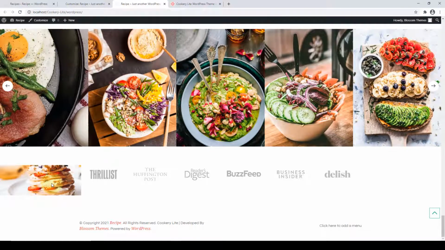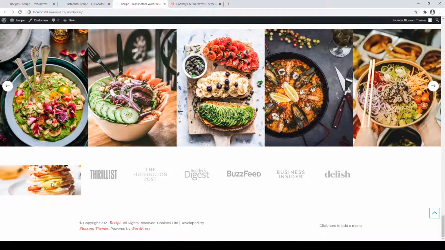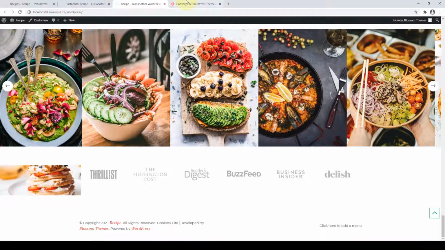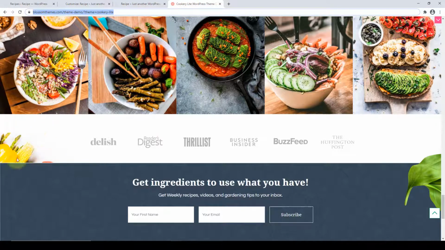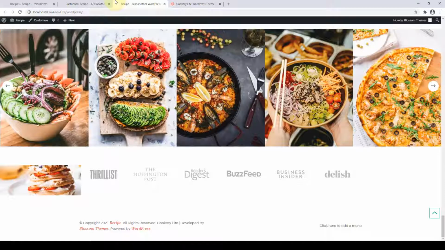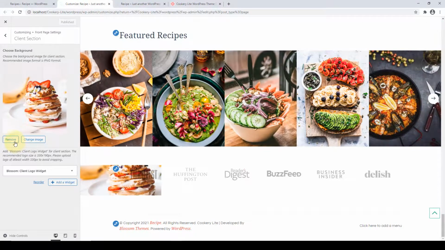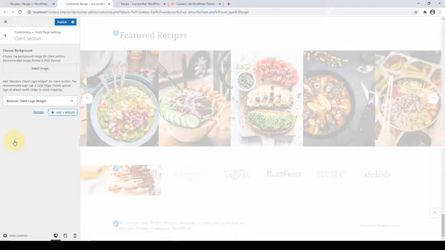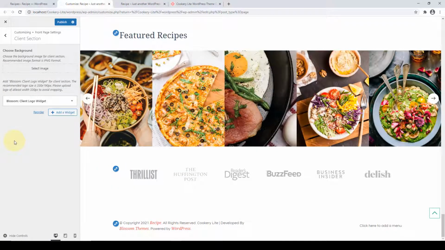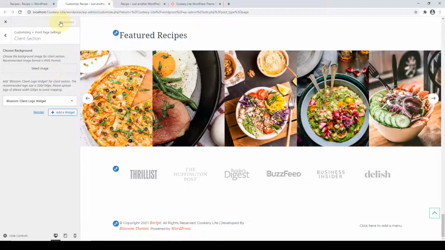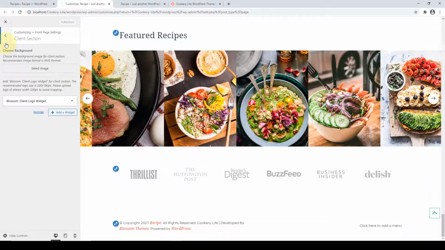If you have an image that looks better as a background image, then you can add that, just like how it is showing in our demo page. I'm going to remove this because I do not want to add in a background image, but you can go ahead and select your preference. Click on Publish to save the changes.